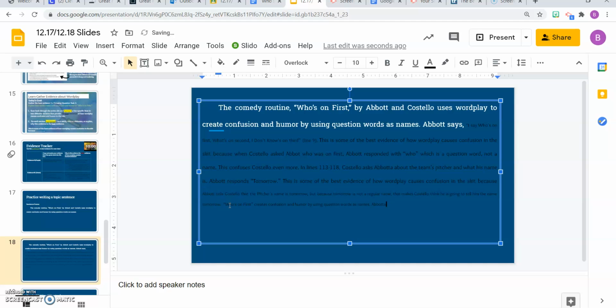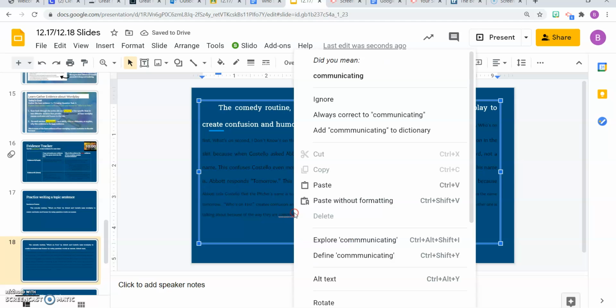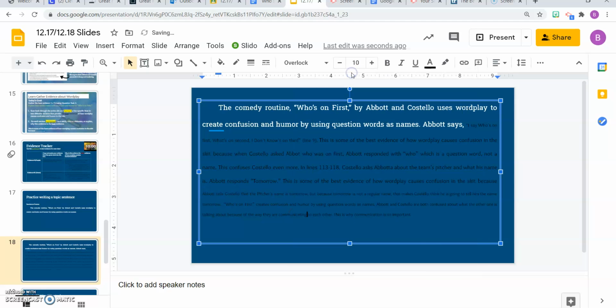Abbott and Costello are both confused about what the other one is talking about because of the way they are communicating to each other. This is why communication is so important. Now, you don't need all of that extra stuff. I just did that just for good measure.